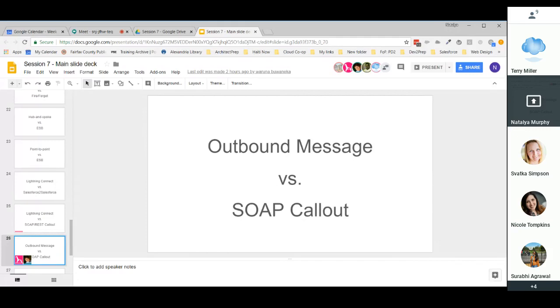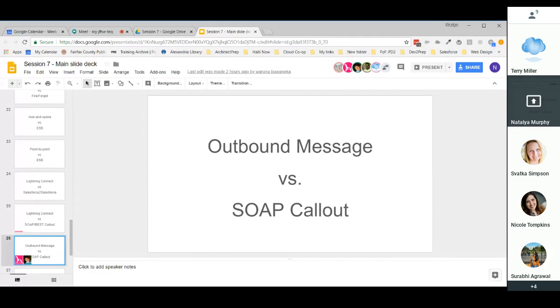And the other thing to remember about outbound messages is that you only get the most recent change. So if you make a change on an account record, and that message is sitting in the queue, and then you change that same field again before the first message has sent, the message will only send the most recent value of the field change. So you can't use it for something like audit history, because it might not send any intermediate changes, depending on how the timing works out with the message queue.